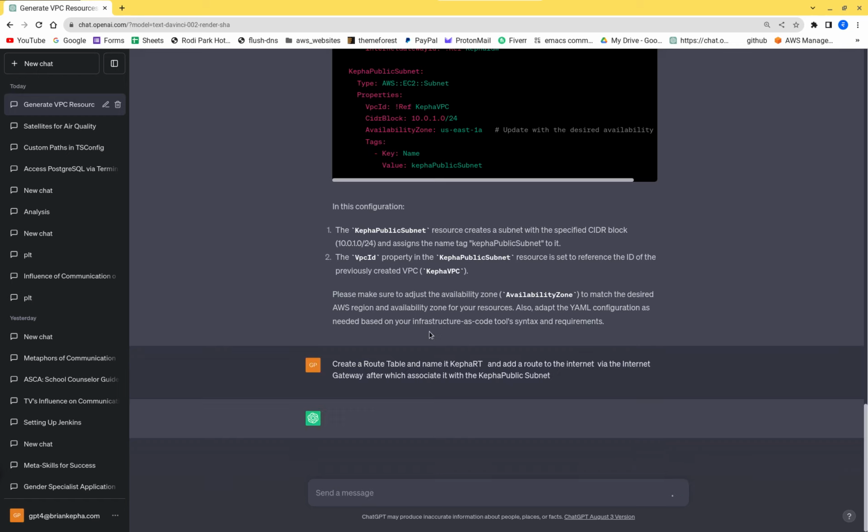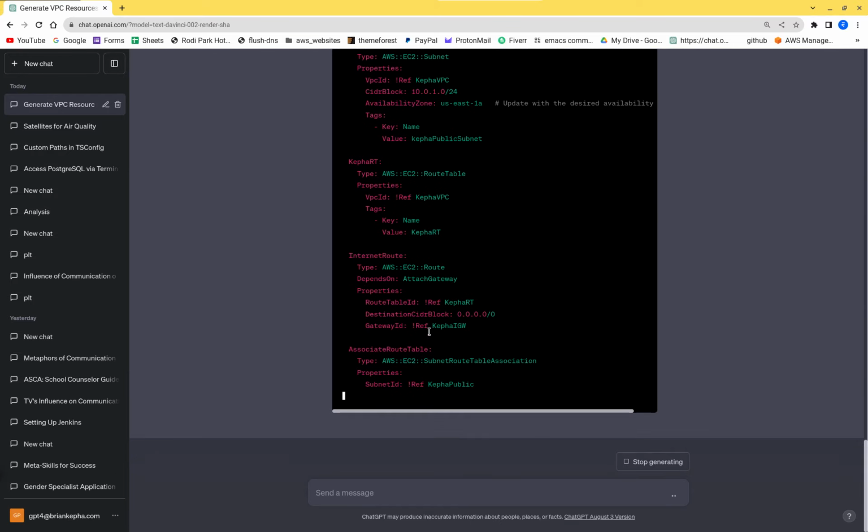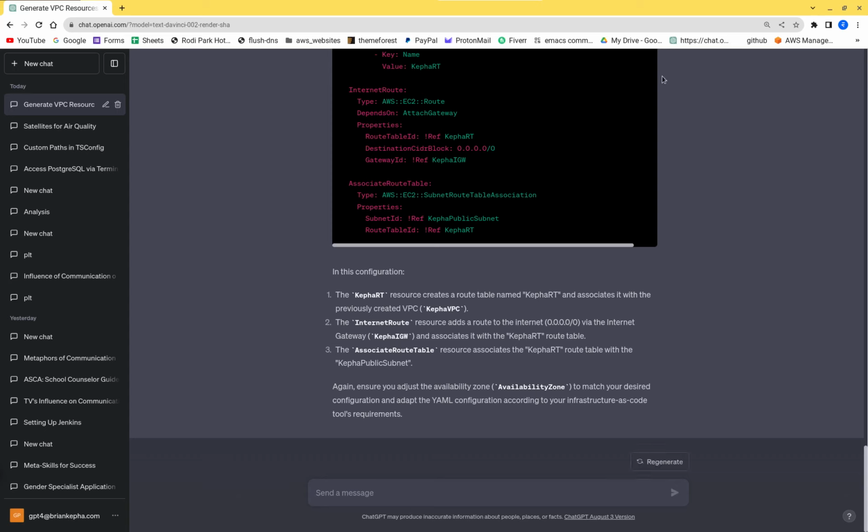See, so they're updating, so things are coming in. So you see how this makes your productivity much easier. So right now we have the internet route. We have created a route table, and then of type route, and it's attached to a gateway. The route table is called Kefa RT, and the destination is the internet, which is 0.0.0.0/0, going through the Kefa internet gateway to the internet, and then we associate a route table.